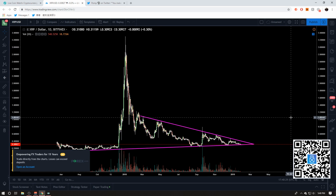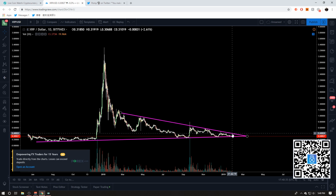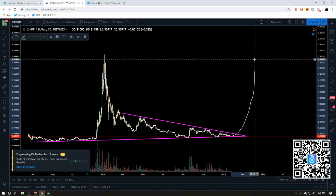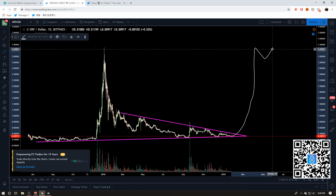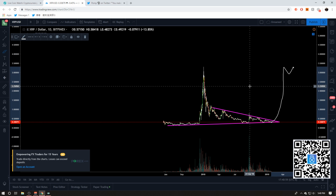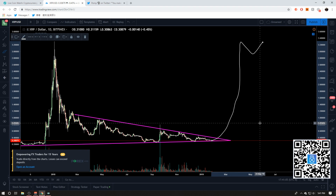Also, one thing I was theorizing, I want to let you guys know about one scenario that might be possible. Let's say theoretically we break out of the symmetrical triangle. I'm saying theoretically, I'm not even thinking this is really going to happen, but there is a chance though, you've got to acknowledge it. Let's say we do break up, and we break the heck out of this thing, and we're just on another rally. If we do rally and reach the all-time high and pull back and then test that resistance again, we could see us going even further, and that would essentially be a cup and handle formation. So really, the possibilities here are pretty open. But again, guys, it's really going to matter in the next couple of days. I just really don't want to break through that bottom trend line. We need to bounce off of it.